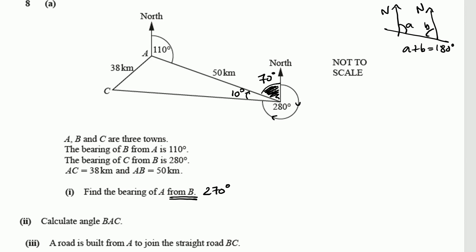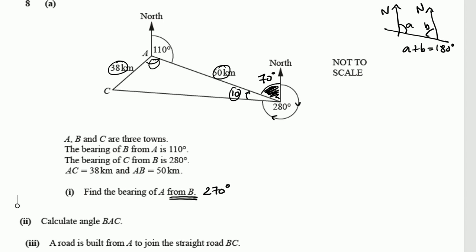Now it's asking me to calculate the angle BAC. Well, BAC is this angle over here. So forgetting about everything outside of the triangle, I'm looking at a question involving two angles and two sides. So it's a sine rule question. But we're going to encounter a bit of a difficulty when we're trying to work out the sine rule, because I can't use the opposites. This is quite a common problem, and the way we resolve it is like this.